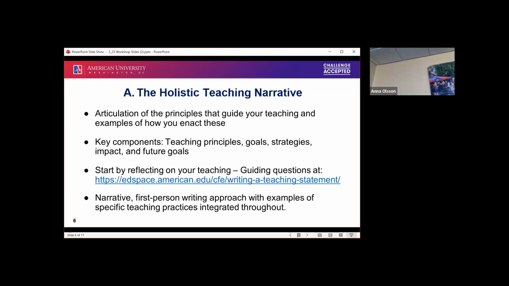Yeah. And that kind of corresponds to if you apply for continuing appointment as a term faculty or even a 3-year appointment, you have more substance to provide because you're including more years of teaching evaluations and such. And you can also include quotes from your teaching evaluations as evidence in that teaching narrative to show what the outcomes of your strategies are from the students' perspectives.